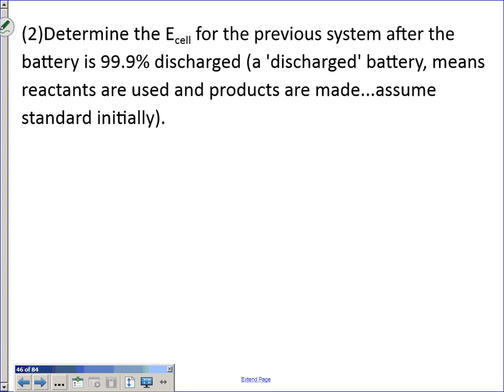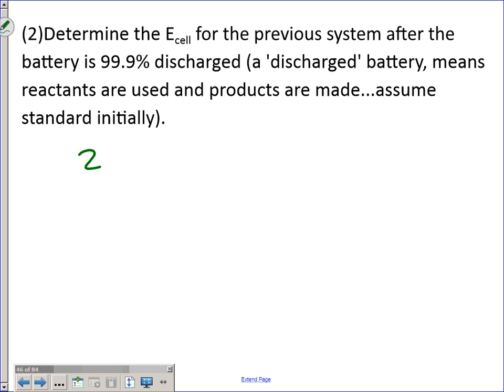All right, you should have your reaction down. You're going to take the initial as standard conditions. What's the initial? 1 molar. So if we're starting with 1 molar and figuring out the end products and reactants to then find our concentrations and the voltage, what are you setting up? Not an ICE box, it's not equilibrium. I don't even have a K value. You're setting up a BDA box: before, during, and after. Go for it.